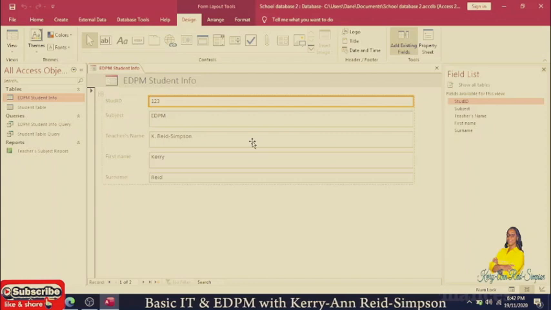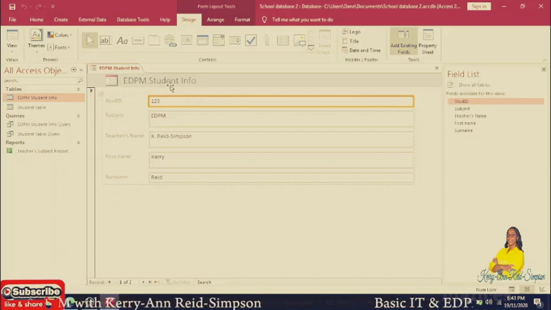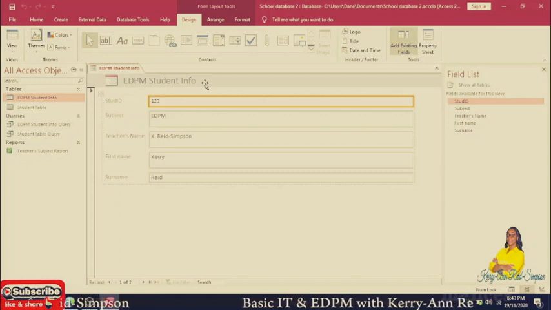And of course, if you want to select a particular table, you can also select that particular table. All right, this form is from the EDPM Student Info table, as you would see at the top. But like I said, if you wanted to create a form from, say, the Student table, you could do that as well.